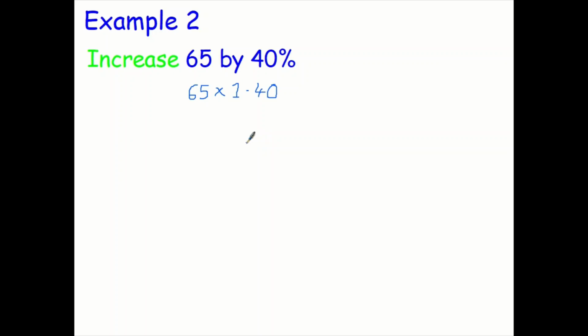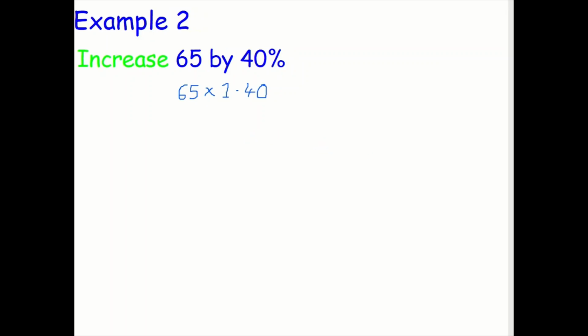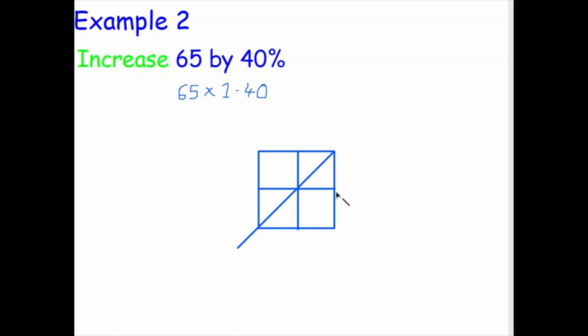So let's do a written method. This time I'm going to do the box method. So I'm going to draw a box like this. I'm going to make it a complete square because I can see I'm going to have 2 digits by 2 digits. I'm going to ignore that 0 because that's just going to add extra complications. So I'm going to use this method to do it on this occasion. This is a written method of multiplication. If you are not familiar with this, then you should watch the video on multiplying decimals.